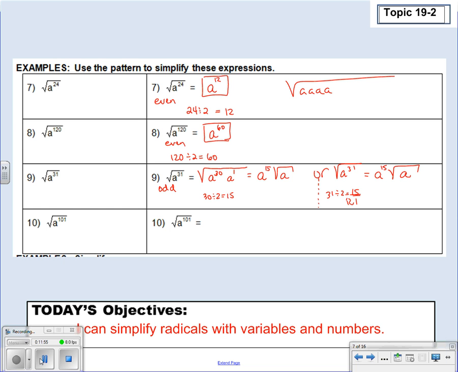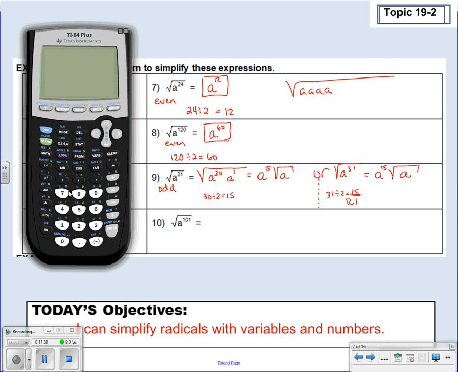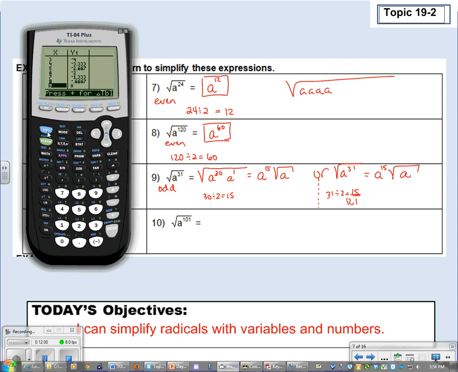So here's how your calculator can help you out. When I use my calculator trying to figure out if it's even or odd, I can still type in the odd number, 31 divided by 2, and I will see 15.5. The number in front, the 15 before the decimal, is going to tell you what the number is that you raise it to the power of outside of the radical. I'm going to ignore the 0.5 because the 0.5 represents the one that is still underneath there. Okay, it's just saying what's 1 divided by 2, that's 0.5.